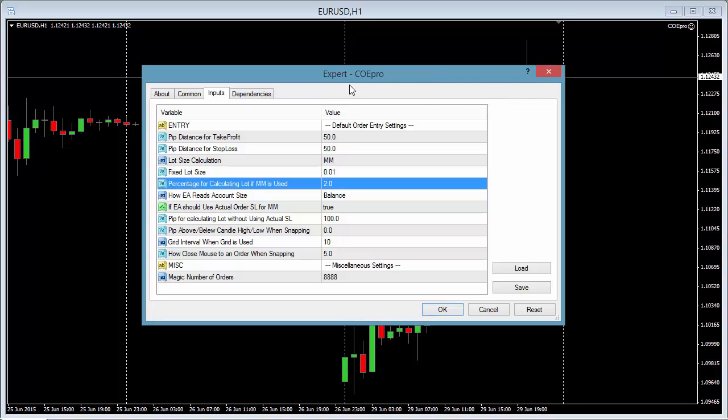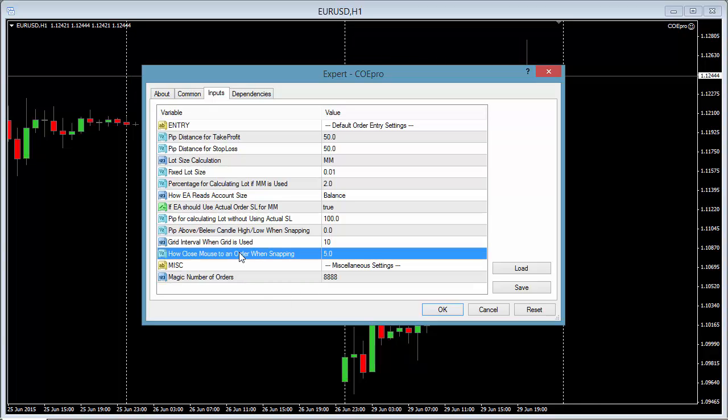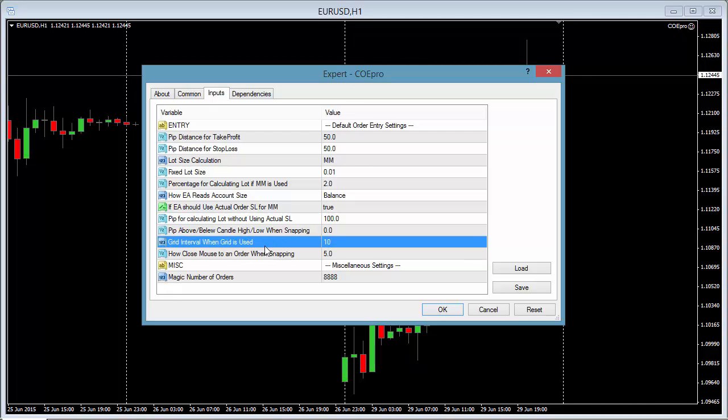So here are the external inputs for COE Pro, and you notice that I have used a descriptive format for all the inputs to help you understand what these inputs are actually doing. There are two inputs here that you do not see with COE because they're related to grid trading.